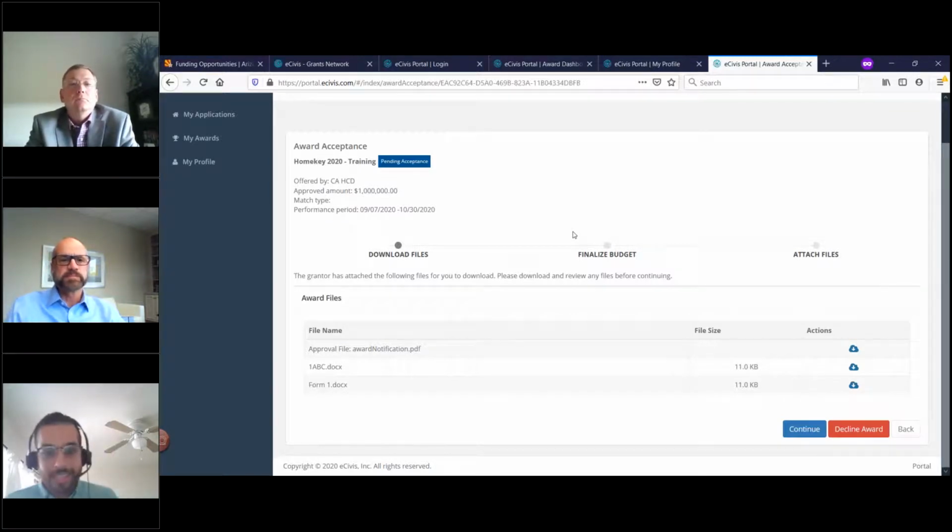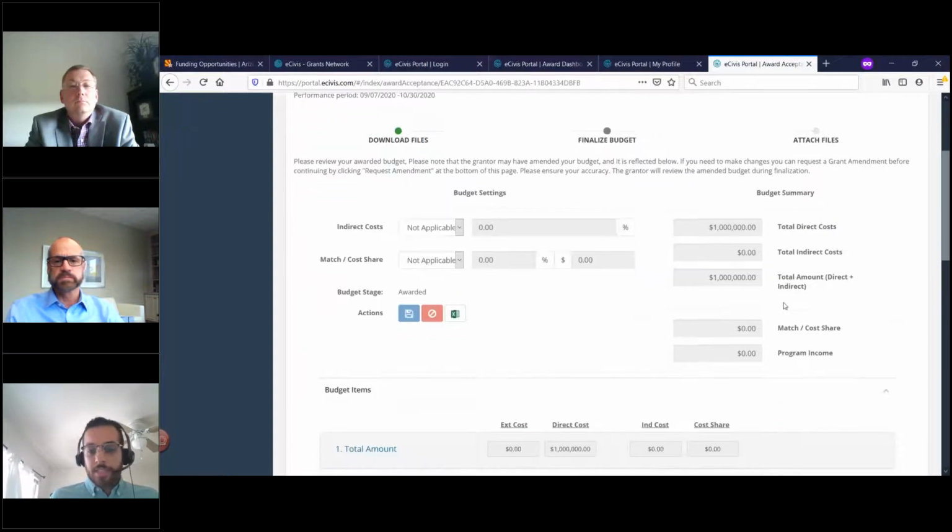So what I'm showing here is from the email, directly from the email, how simple it is to then accept your award. It links you right to your award that, first of all, contains documents from DCA and any standard contract and agreement documents, any reference documents that are necessary for you to fill or refer to would be right there, able to be downloaded.